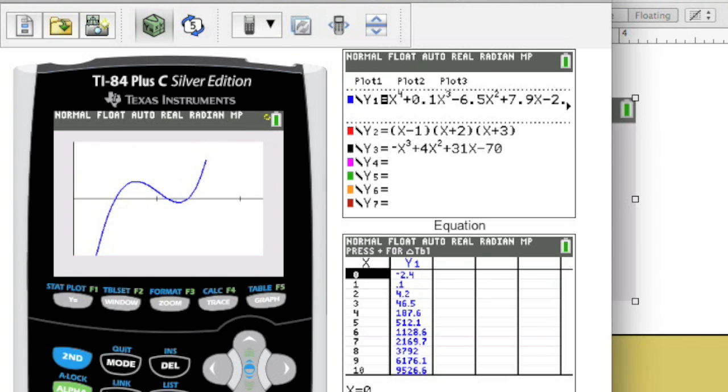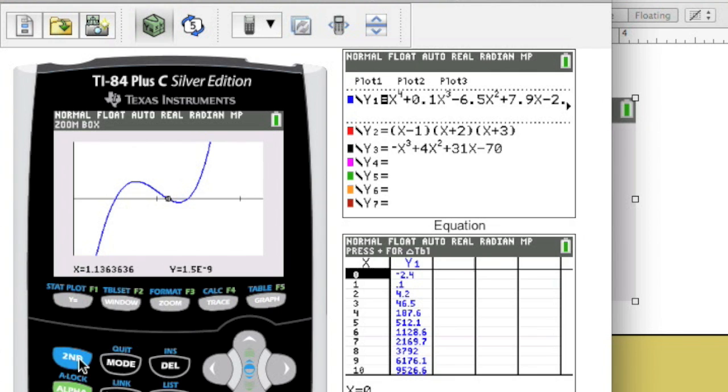And here we can clearly see that the zeros are in fact on my graph. Now, a little tutorial about zeros. If I wanted to find these 3 zeros, they're clearly not going to be whole numbers. In fact, they're probably either irrational or just some nasty decimal. So the way to find zeros, and if I'm going fast, you can't write all this down, no worries. This is on the website. You can go back and watch it and write down whatever you need to write down later on.